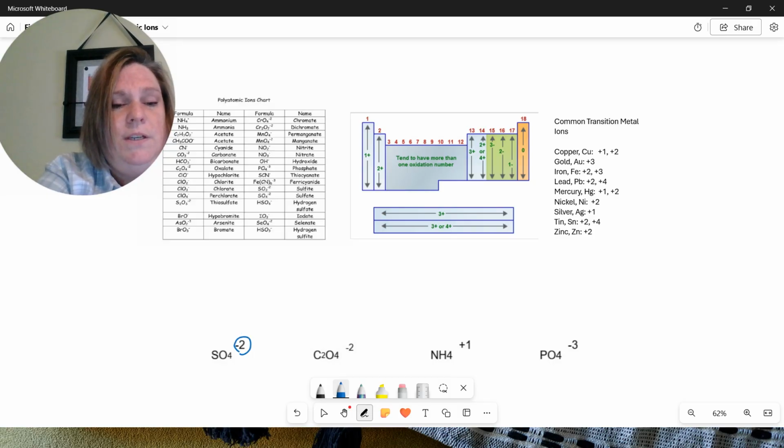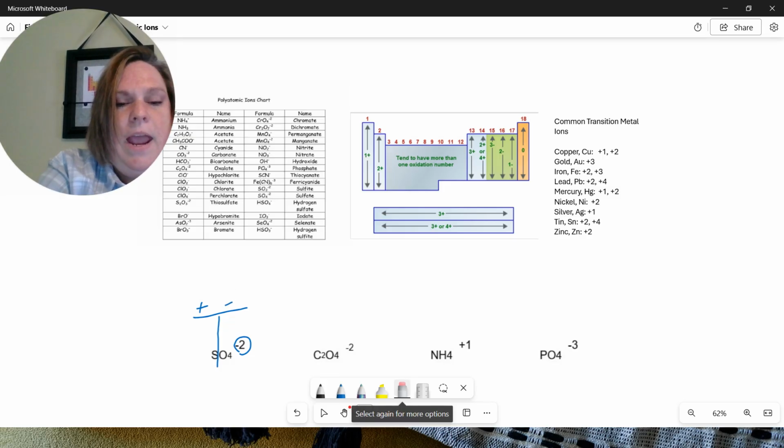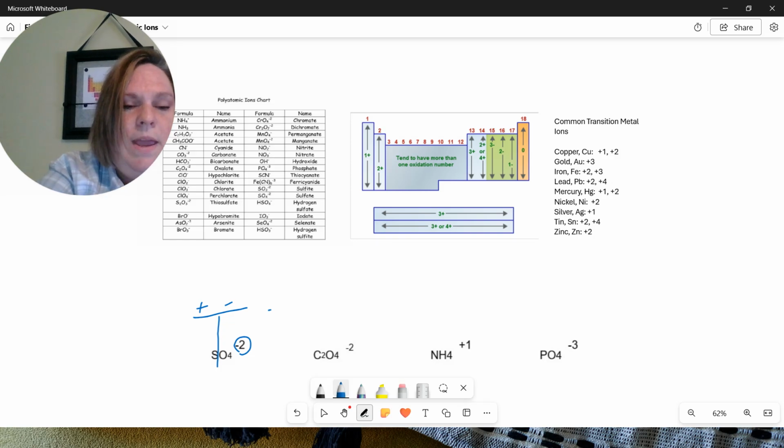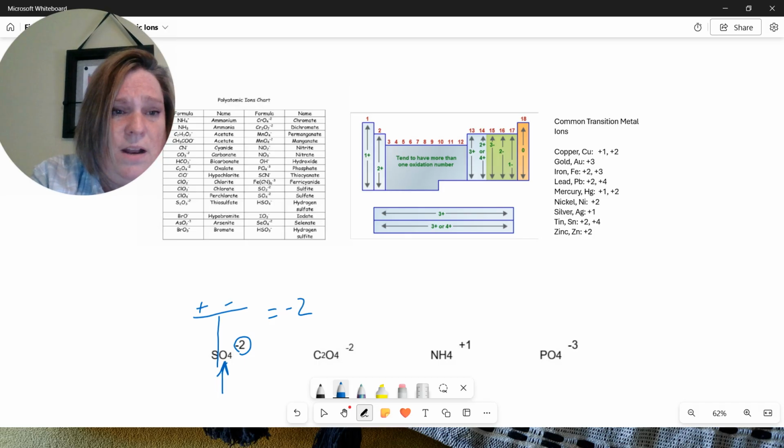So with this first example of sulfate, I'm going to make a T-chart. In other words, I'm dividing it. I'm going to make this side the positive side, this side the negative, and then we're going to make it balance out to equal -2. Just like in cross-up, we always look up the one on the right because it's the most electronegative and it will dictate the other elements' charge in the polyatomic ion.